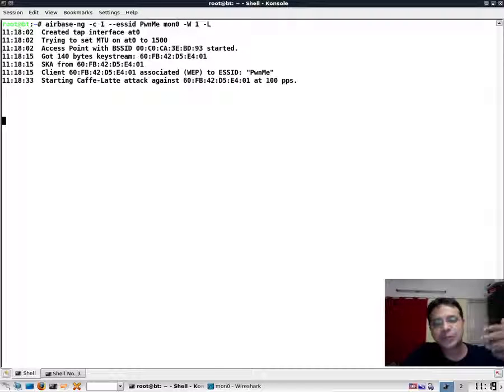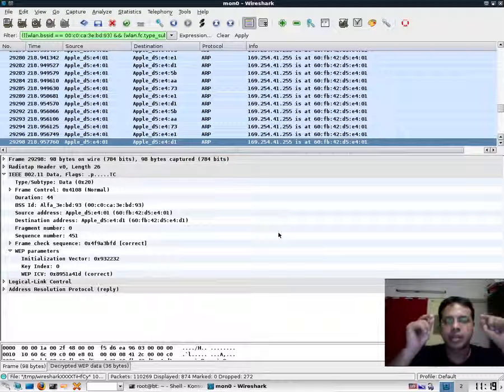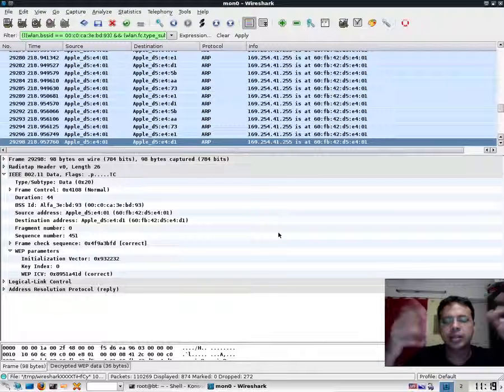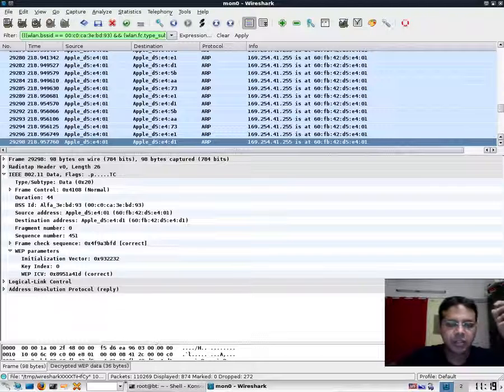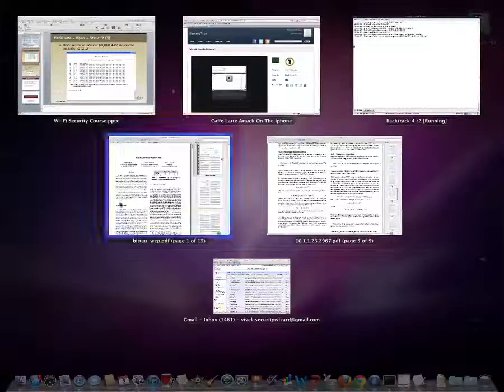Anyway, I'm not going to go through the whole script kiddie stuff of saving the packets and then running aircrack. If you want to complete it, complete the demo. The concept should be extremely clear to you at this point: the tool is taking a gratuitous ARP packet, bit flipping it using the message modification vulnerability, which was theoretically talked about a long time back, and then injecting it as an ARP request for the client. Once this happens, the client replies back with an ARP response, which is a new data packet encrypted with the old key, the WEP key. And once that happens, you're going to be collecting a lot of these packets and eventually end up cracking the key.